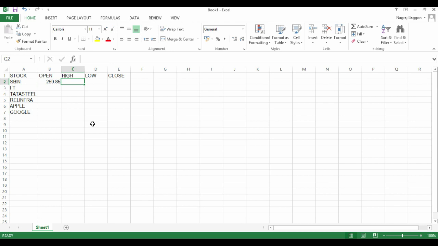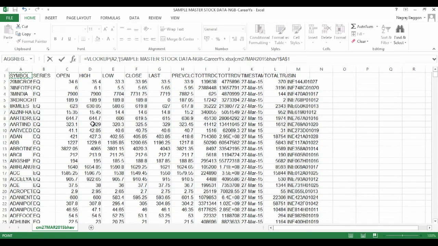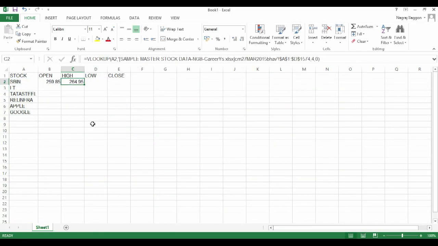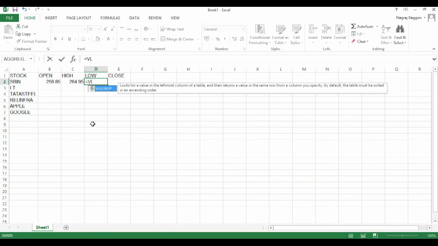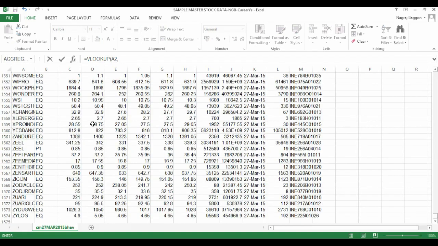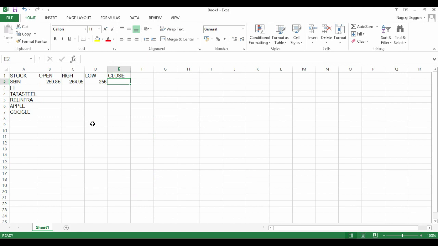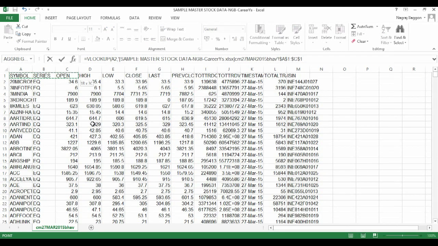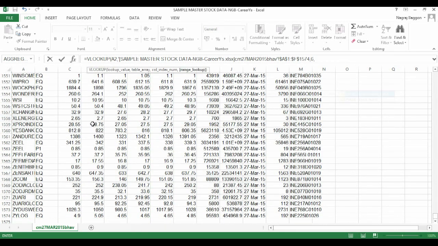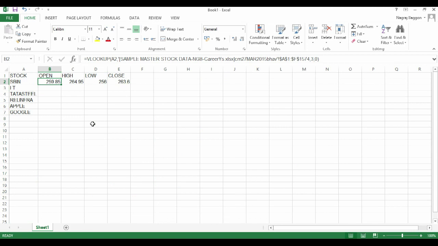Similarly, for the high, low and close, the column numbers will be chosen accordingly.